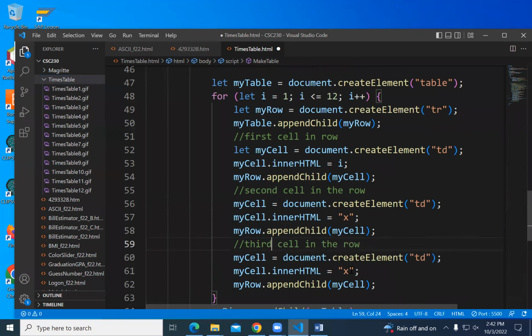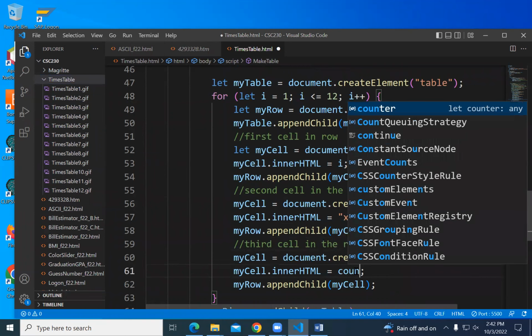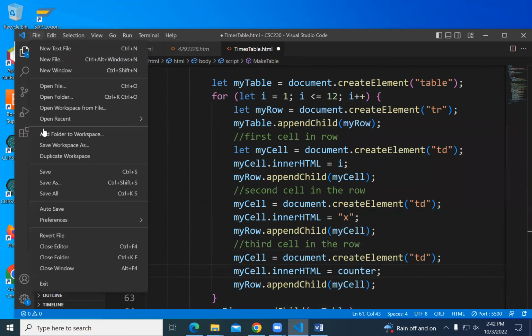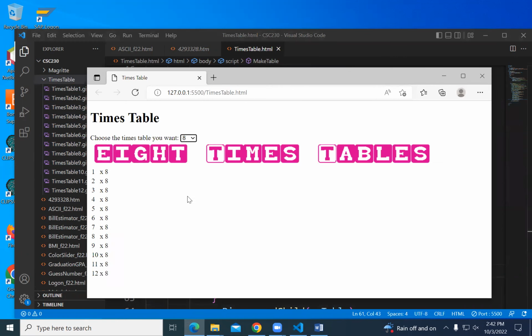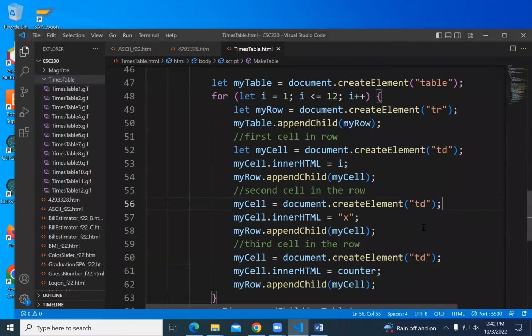In my third cell, I'm putting counter. There's the count, there's my I, 1, 2, 3. The I is 1, 2, 3, 4, 5 down to 12. Then I had an X. Then I had what the user chose, which we called counter, which was 8.